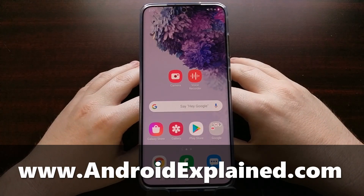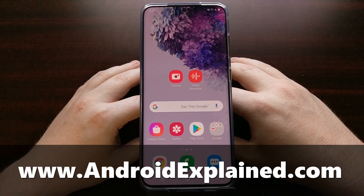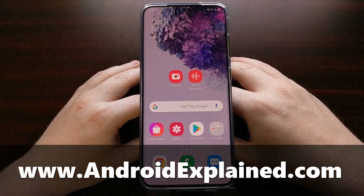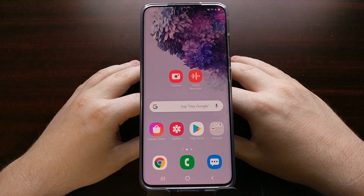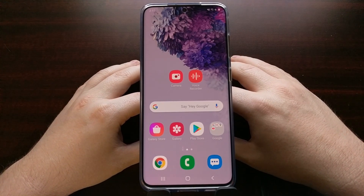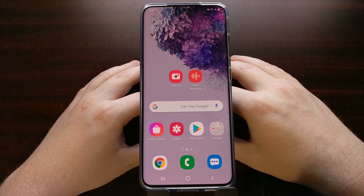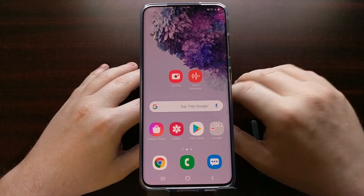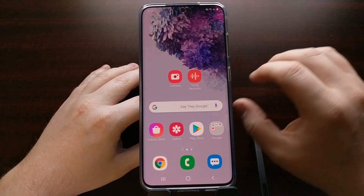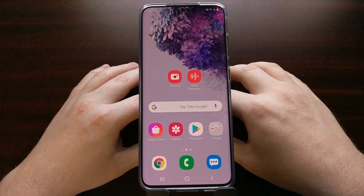I've been reading through some support forums recently and I'm noticing a large number of aging Samsung Galaxy smartphone owners that have recently installed One UI over-the-air updates that are now reporting random GPS issues — whether it's your speed saying zero in the navigation app, your location being incorrect, or not updating properly at all. There are a lot of different symptoms from this bug appearing in various navigation apps.